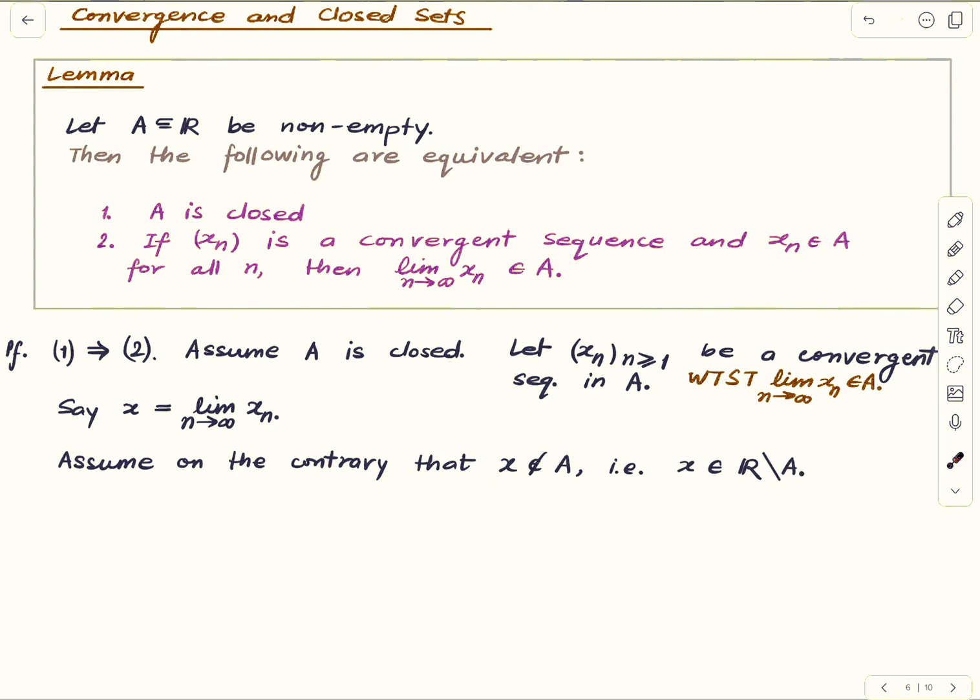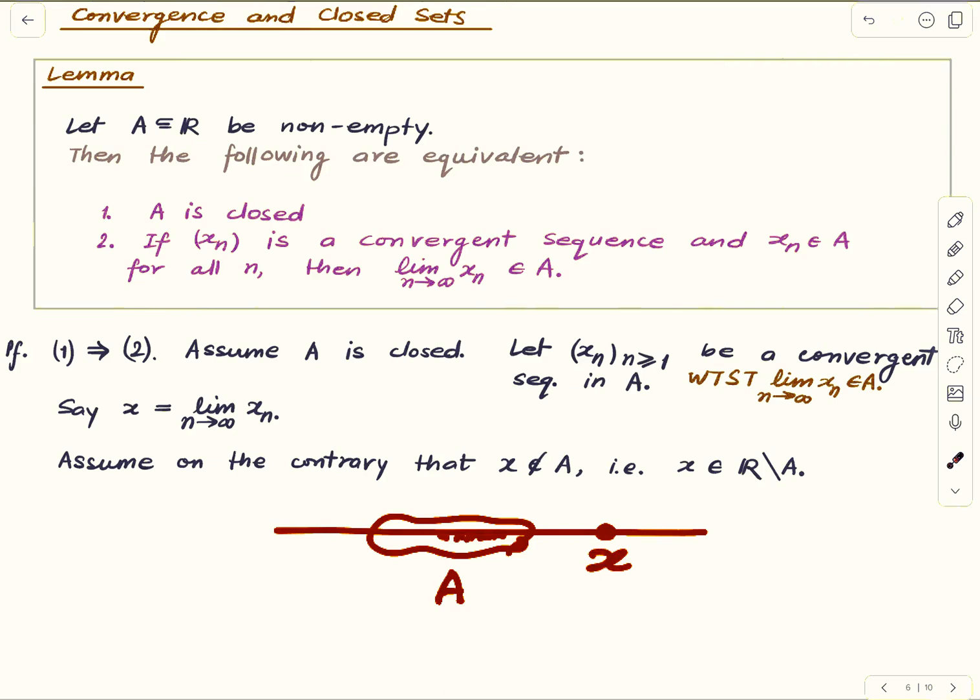And now let me try to explain the remaining proof via picture or via some graphics, and then we will write it down. So somewhere we have a set A, which we have assumed is closed, and we have chosen a sequence of points in A and assumed that the limit of the sequence is outside the set A, and we want to arrive at a contradiction.